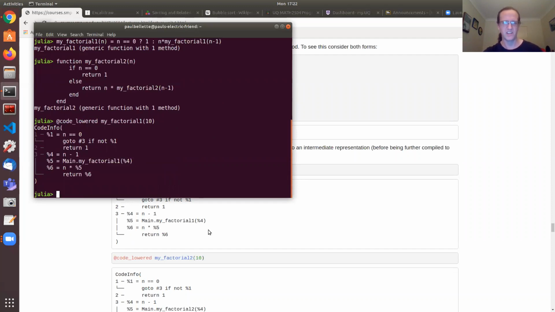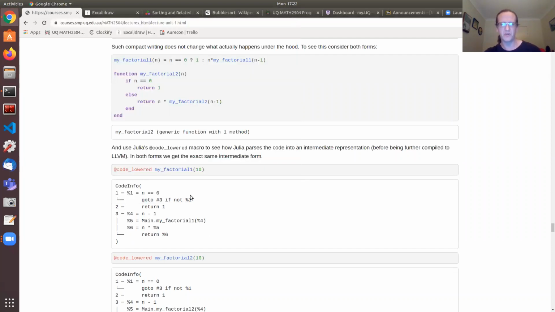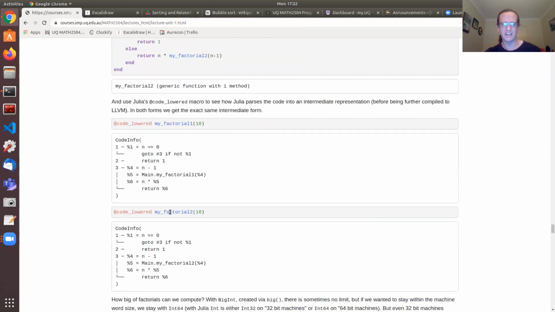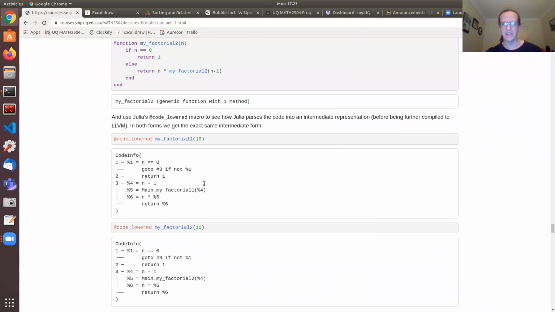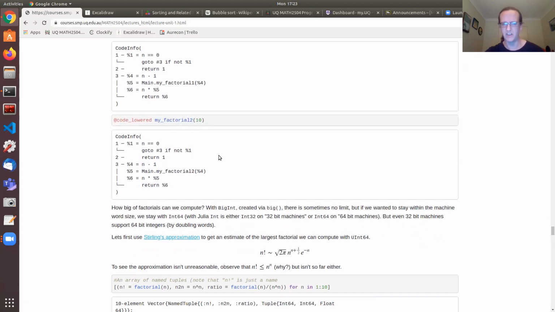There's no code highlighting. Anyway, Julia is clever enough to work out that these two things do exactly the same thing. So there's actually no difference in how Julia executes this and in low-level hardware stuff. If you time all this, you get exactly the same thing. So the lowered code representation for these two different functions, this one-line one and this multi-line one with an if-else statement, is the same. Sometimes you can switch it out for a ternary and make it a bit nicer, depending on how familiar you are with ternary expressions.